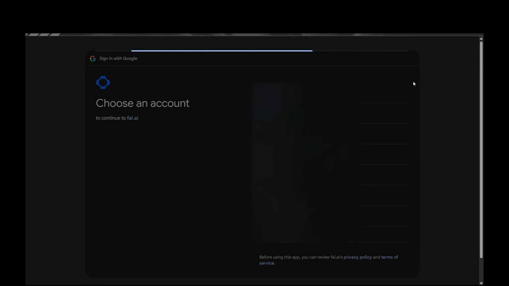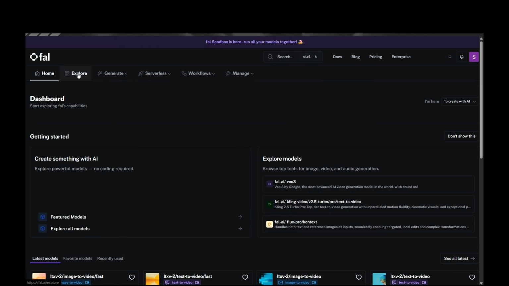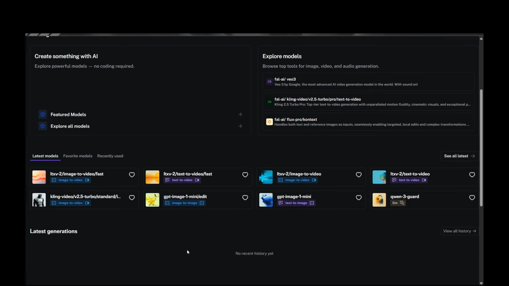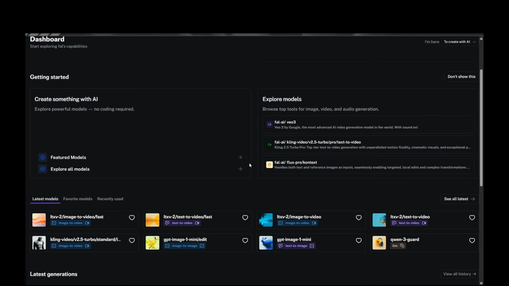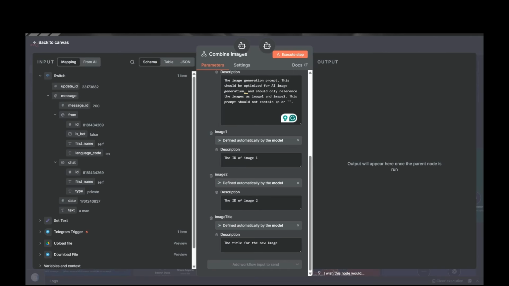And you can create a lot of things in FAL. You have a library of a lot of things, like Nano Banana, Sora 2, you have a lot of things here, and it's not as expensive as the others. So you can use Fal. I actually signed in with the other account because the main account I use for work. So okay, we have Fal here.